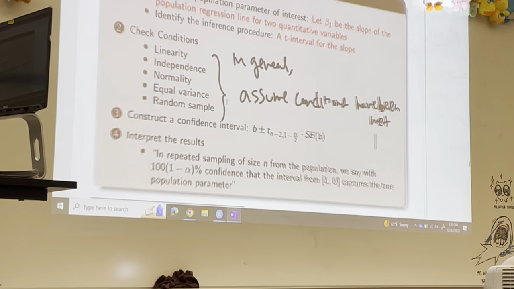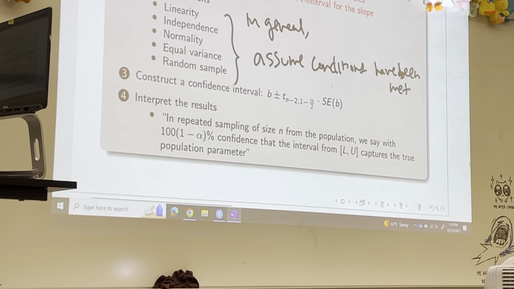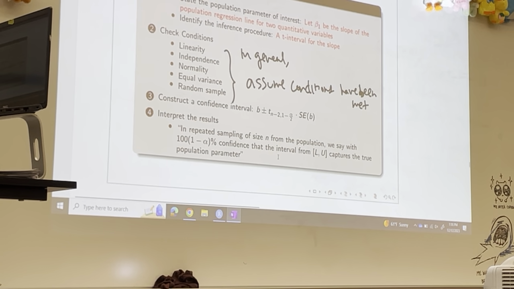The formula for a confidence interval is right here. Okay, that's the same as the slide before, and then the interpretation is the same as it was before. All right, so again, confidence intervals are not as high maintenance as the hypothesis tests. Okay. Any questions about confidence intervals before I jump into an example?